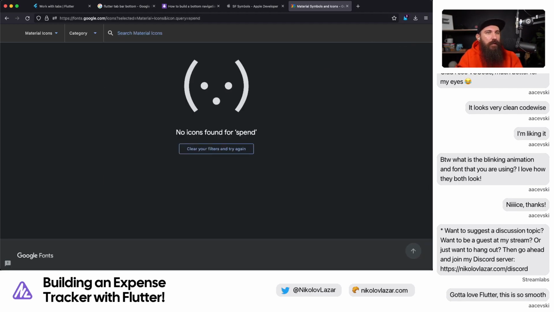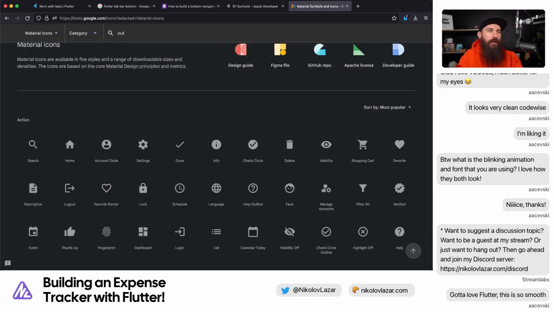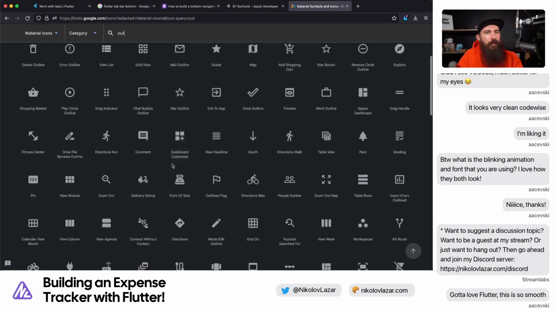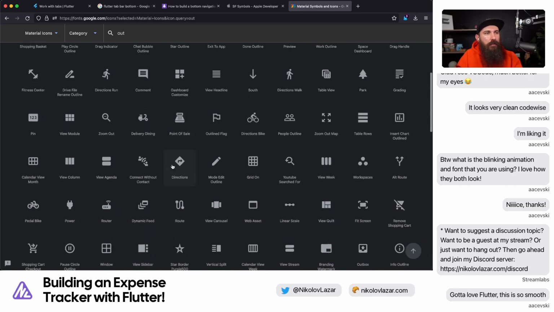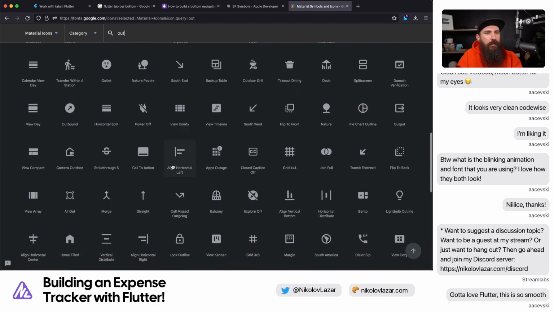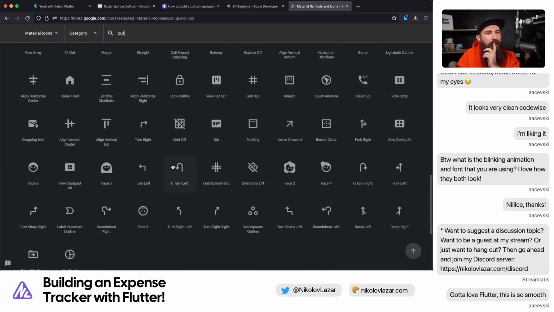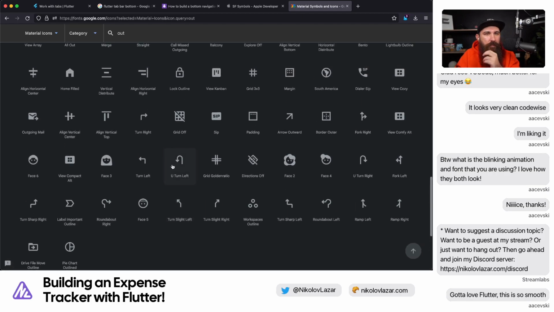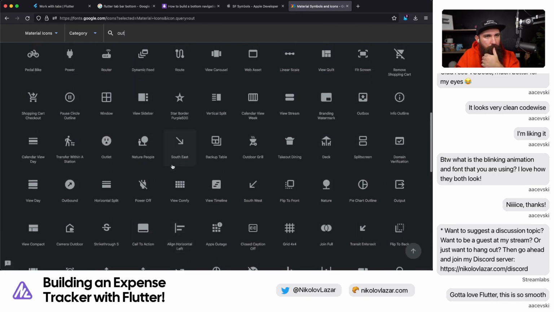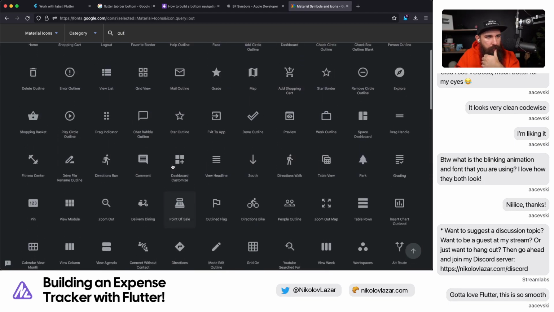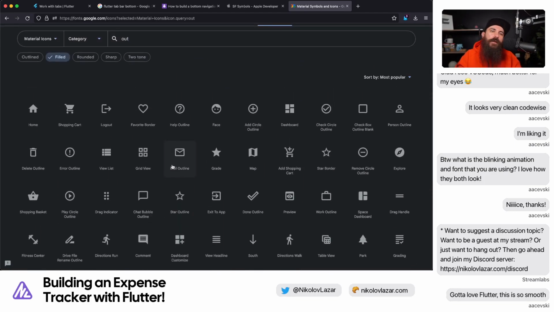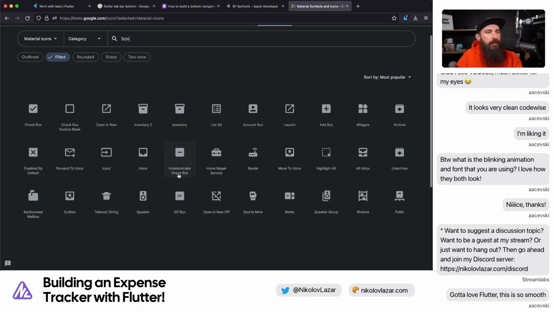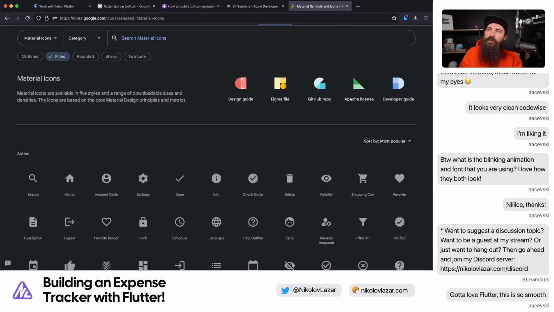Spend. Out. Money out. Stuff in. Oh man, I have so not worked with Material UI previously. I have no idea how to search these icons. Okay, let's search for a box. Inbox. Okay, it's something like this, but with the arrow out. Otherwise, I guess we need to do our own icons.